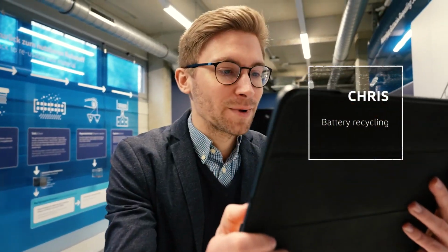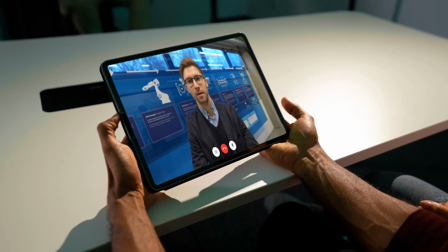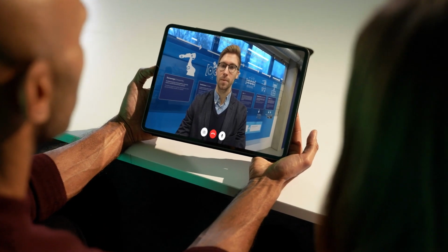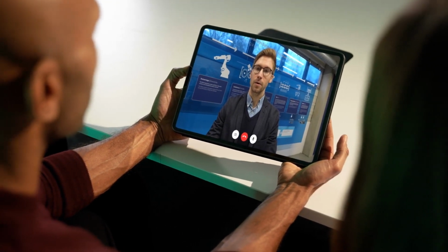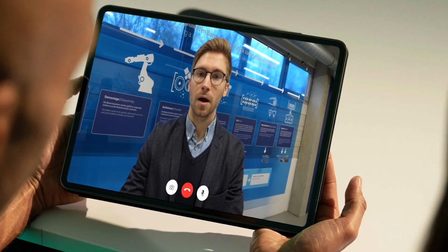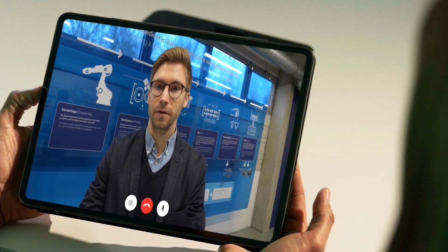Hi Chris. Hi Martina, what a nice surprise. I have Sarah and Chris here with me, and they are interested in recycling. I guess you're talking about batteries, right? Exactly. Lithium, cobalt, manganese. I mean, you can't just throw a battery away, you have to extract those, right? That's true. However, currently most batteries are simply incinerated, and while nickel and cobalt is recycled, other valuable materials like lithium are currently lost or used only in inferior applications. That doesn't sound very sustainable, though.